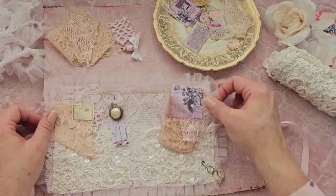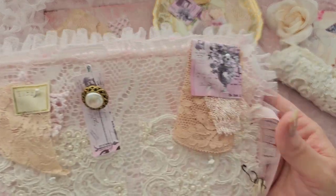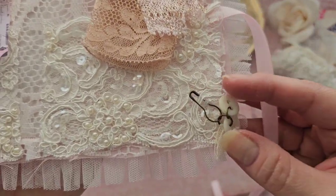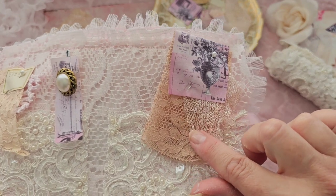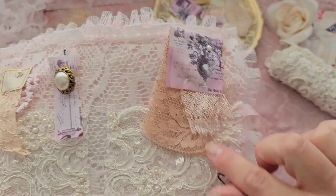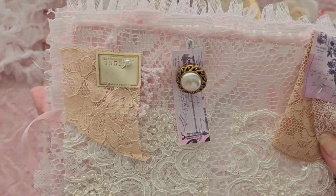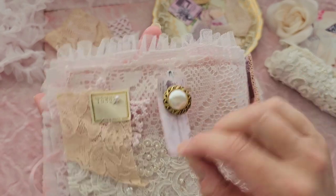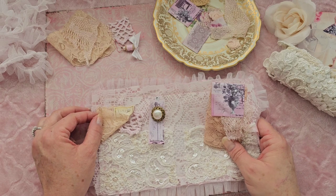So far we have this. This is so pretty. I love these digitals. Isn't that just gorgeous? I love the pin. I'll put some lace on there. And not only do you get pins, but you get that, and you get vintage laces and vintage buttons and fabric and vintage laces here and vintage doily.